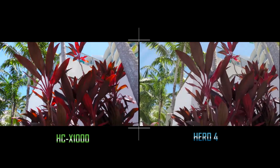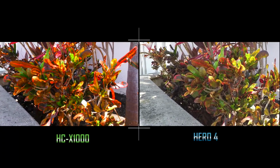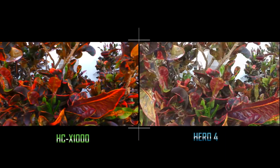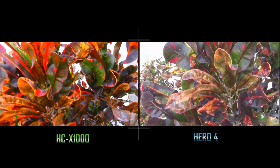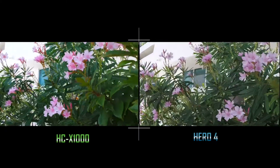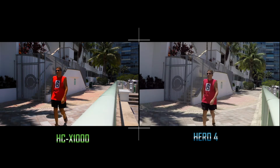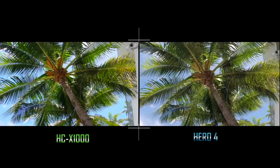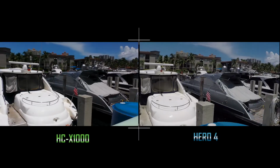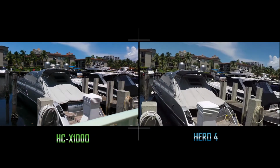In some of the scenes, the white balance seems to be better in the GoPro Hero. The way the X1000 is set up, it creates more color bleed, as the Hero4 is not pushing its saturation limits. Close-up sharpness is about the same, but the X1000 has a strong red color bleed. In the 1920 by 1080 mode, both cameras look great in these well-lit scenes. The GoPro could easily be used as a second camera to the X1000 in a two-camera shoot, since they have almost the same quality. Here you can see how great the X1000 built-in image stabilizer performs.